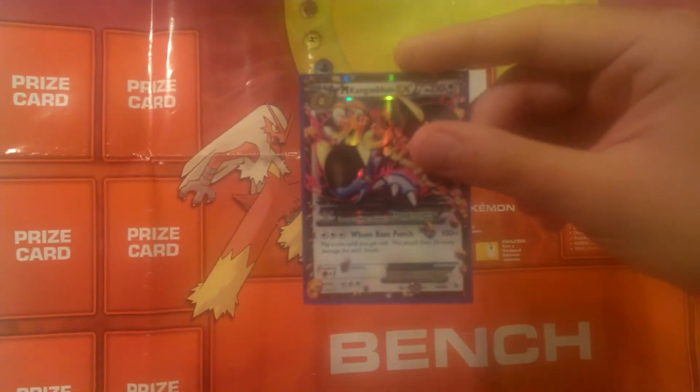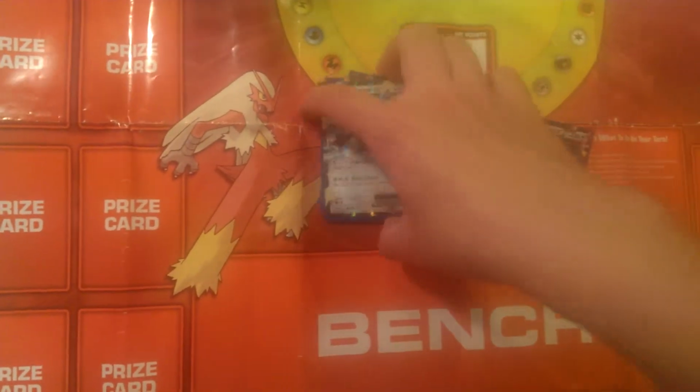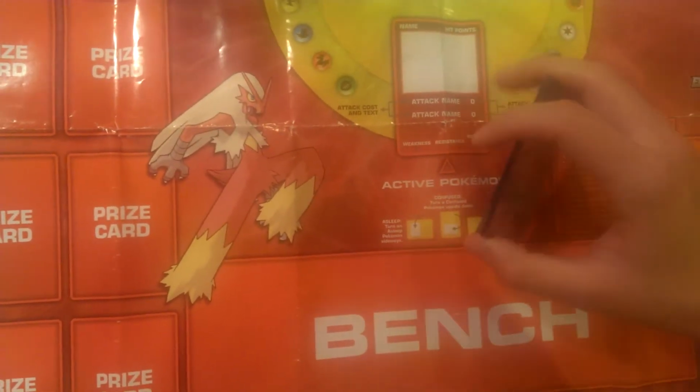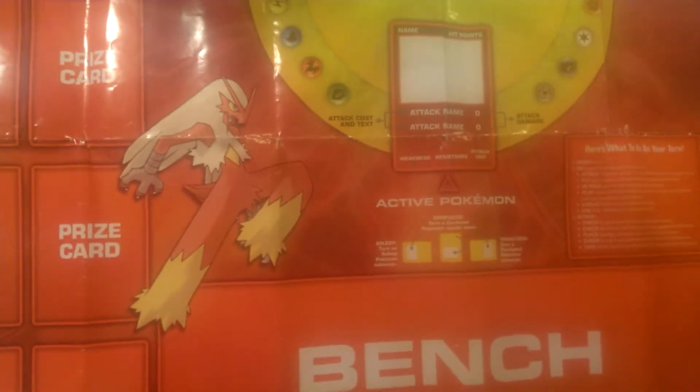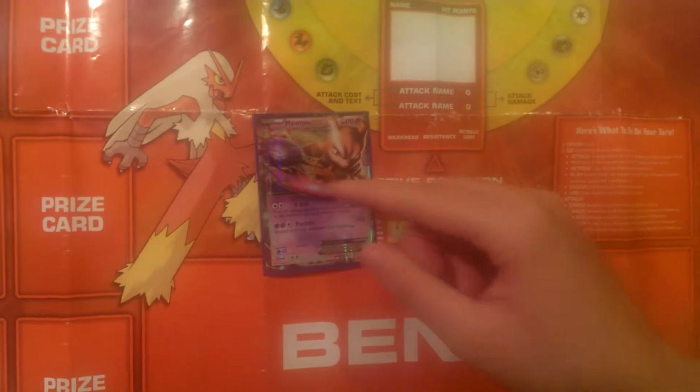Wham Bam Punch does 100 plus, if I can get the focus in. Come on, you stupid camera. Well, my camera's not cooperating. So it does 100 plus 30 for each head you flip, and you flip until you get tails. So it's really good, especially if you run another Pokemon, which we'll talk about later.